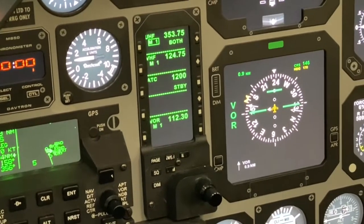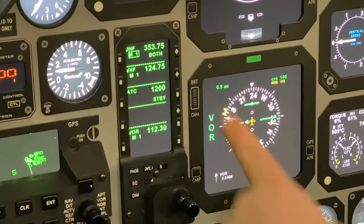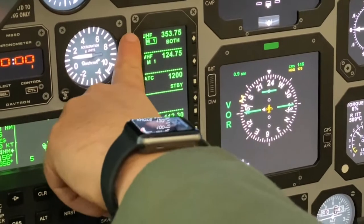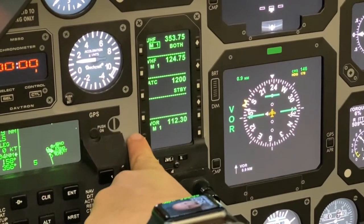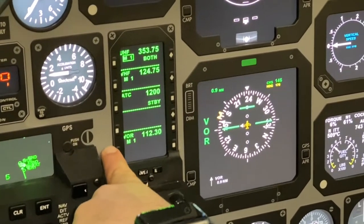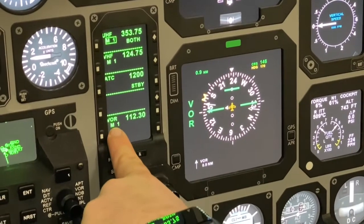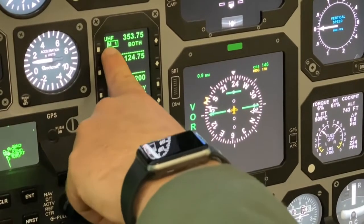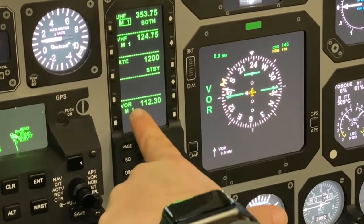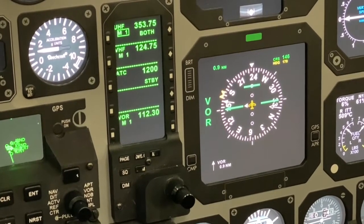After turning the avionics master switch on in RIQ, your standard setup for the RMU will look very similar to this. You'll have the UHF, VHF, and your navigate portion of your RMU all in the memory mode. So you know it's in the memory mode when it shows M with a number next to it. So this is memory frequency 1, which is Hangover Ground. And for the VOR, memory frequency 1 corresponds to the Randolph VOR.